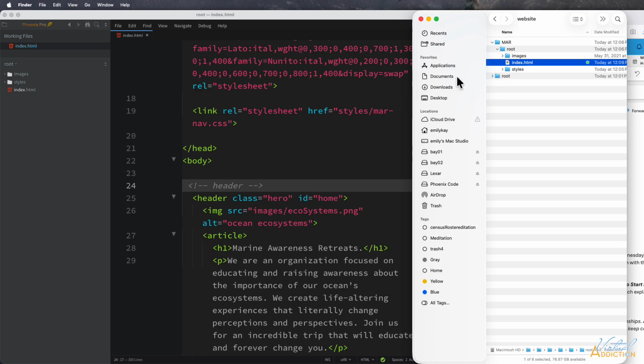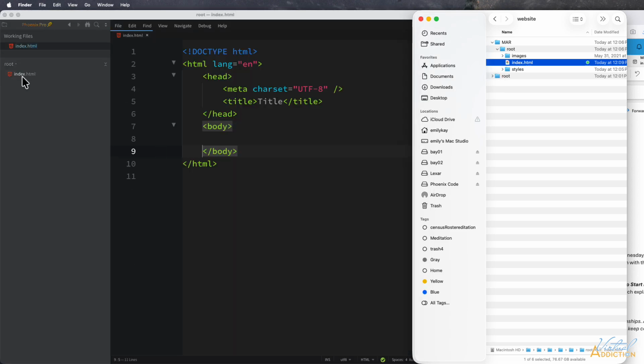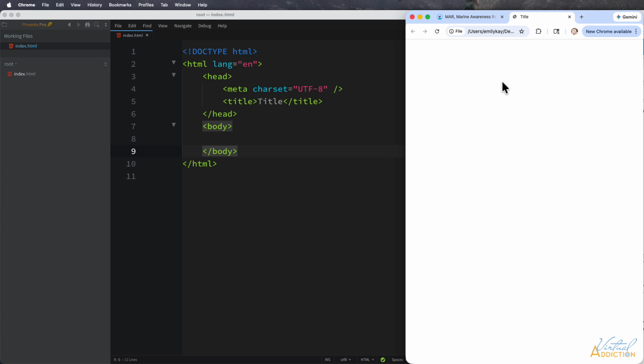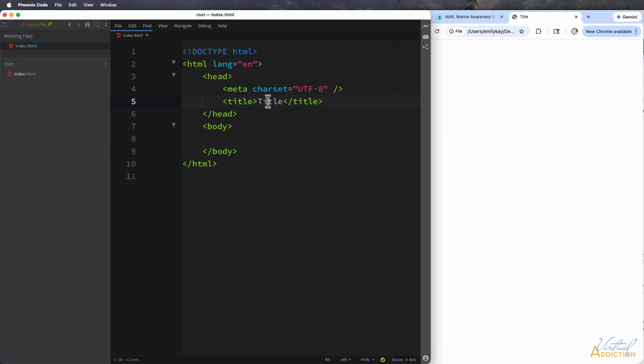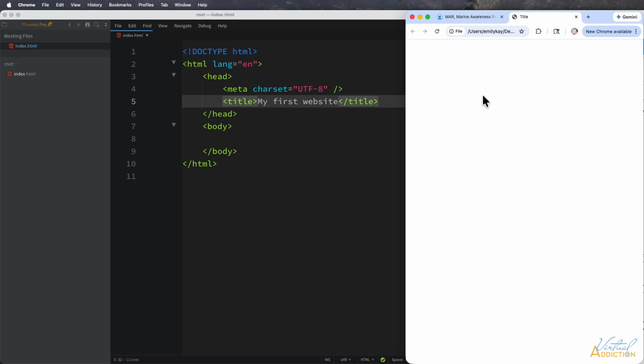I'm going to go back to my original root folder that we had made initially. This currently only has the index.html file that we just created. I'll double click on the index file, which is going to open it in the browser. And I just want to point out a couple of things. The title is being inherited by the value of the title tag. So if I change this title tag to say my first website, and I save the page, when I click the refresh button, you can see that the title of the web page now updates.